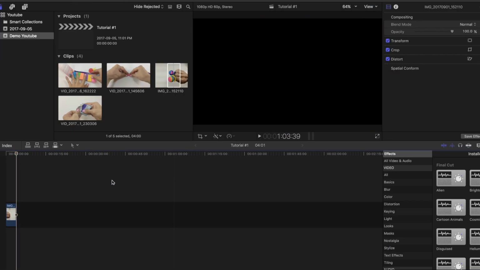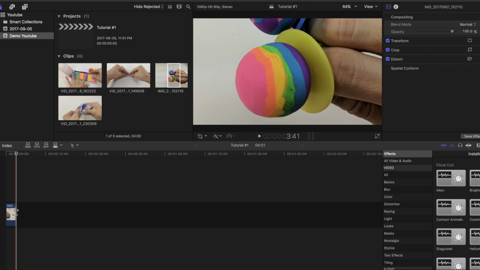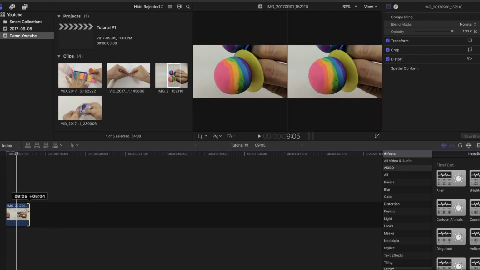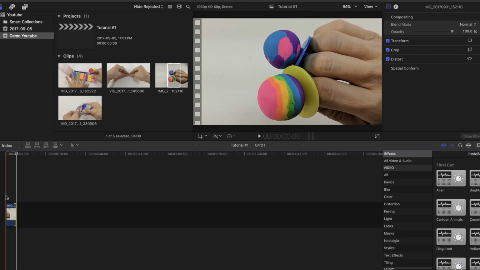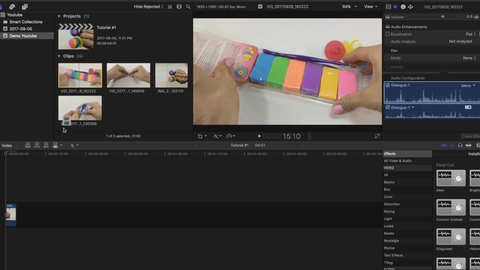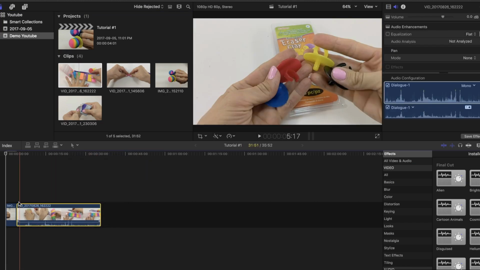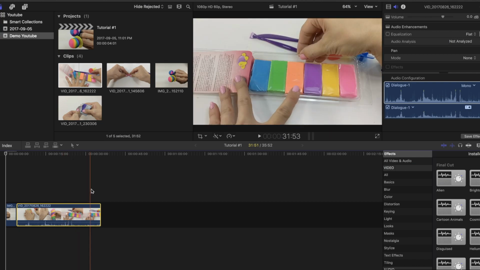What you can do too is if you click this, you'll see that little line that comes up. If you click and drag, you can actually change it, and you'll see the numbers are changing. Those are in seconds, so you can change the length of your picture. So let's say it's 4 seconds, okay? And now I'm going to drag a video into my project here. So that's my eraser clay.